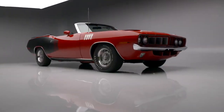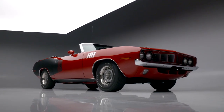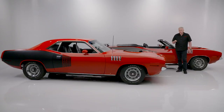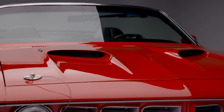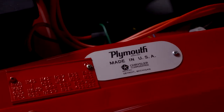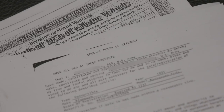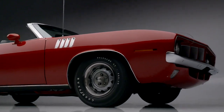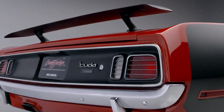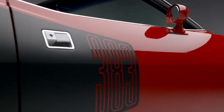Next up, lot number 752.1 — this matching numbers 1971 Plymouth Cuda convertible underwent a rotisserie restoration as well. It is powered by its original matching numbers 383 Big Block mated to its original matching numbers 4-speed manual transmission with the pistol grip shifter. This also includes the build sheet and copies of the paperwork for when the servicemen ordered it in Zurich, Switzerland. Each of these rare Cudas is selling individually, but you can pick up both of them if you want, at no reserve at our 2022 Las Vegas auction, June 30th through July 2nd.